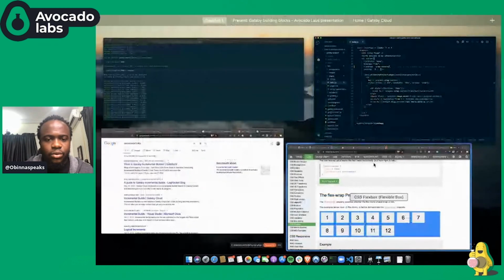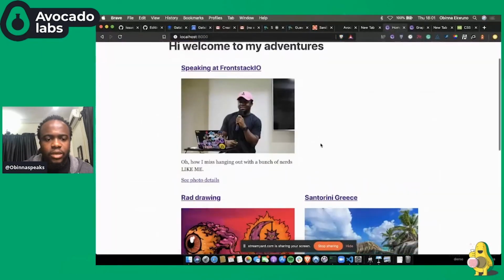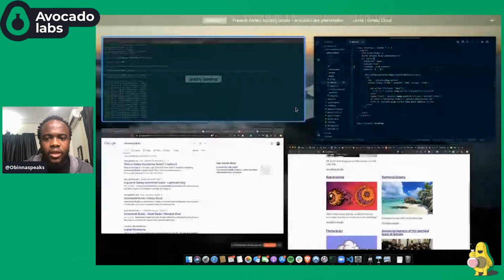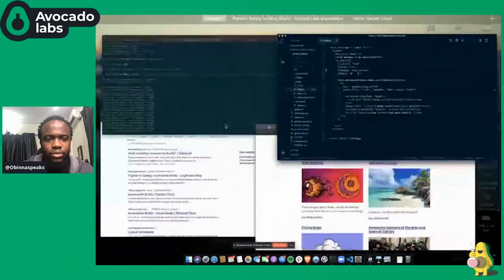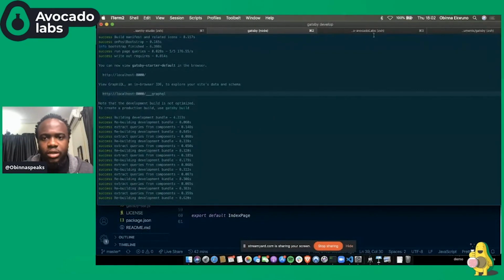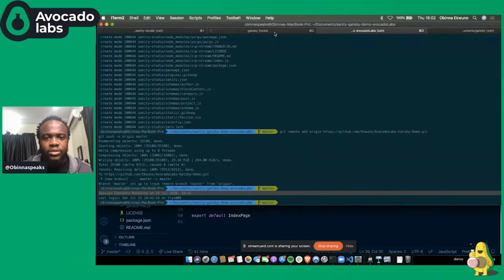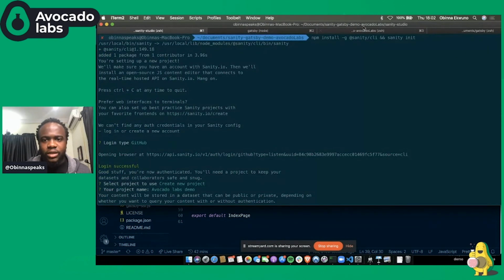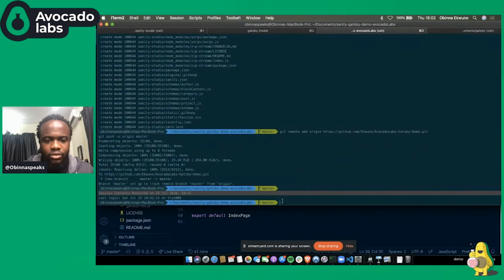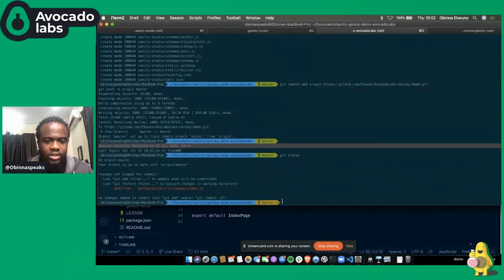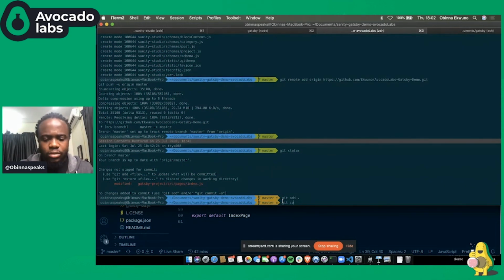All right, let's see the code. Yeah, so we have that. That's good. So now let's go back to this and let's push something. I do this weird thing where I open every folder on its own so that nothing misses me. So if I do some git status, oh yeah, we see that something has changed. And I already connected this project to Gatsby Cloud, which I'll show you how to do. And then if you do git add all changes, do git commit.